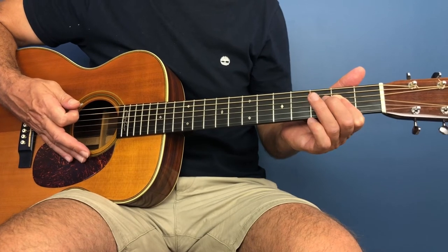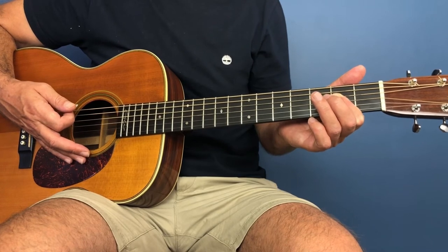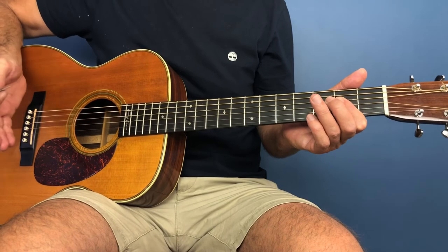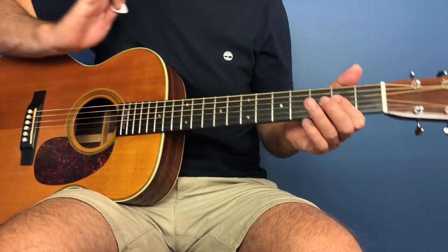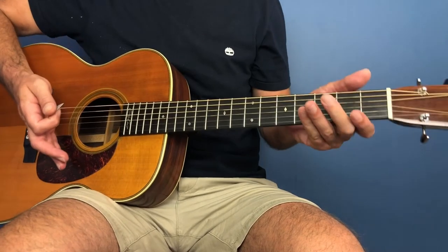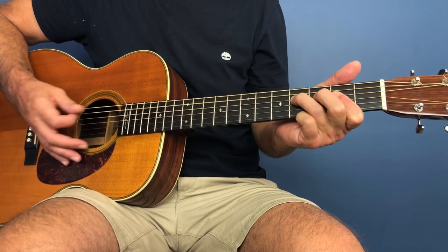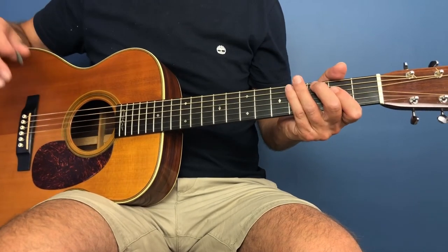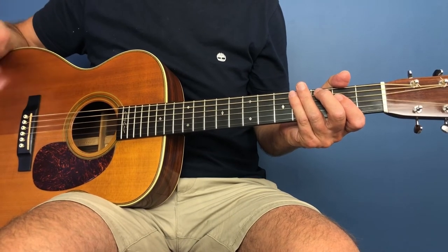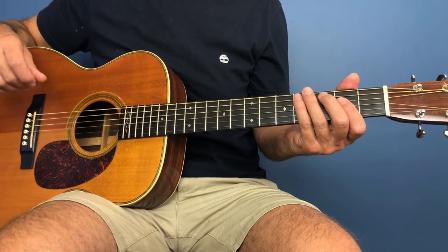Okay, so that's okay. There's nothing wrong with that. And that might be a sound that you want to go for. In fact, it is a sound that's used in rock and roll, so that's absolutely fine if that's the way you want to go. Or you have the alternative to put this part of your hand here on the strings and dampen the sound so you have more of a... So you have the option there, just how you want to play it. Whether it's more ringing out or whether the sound is deadened a little bit, yeah? And so you can decide which way you want to go with that.